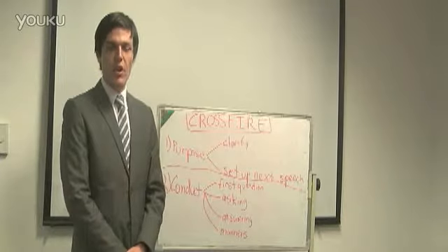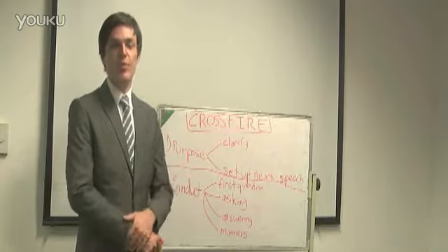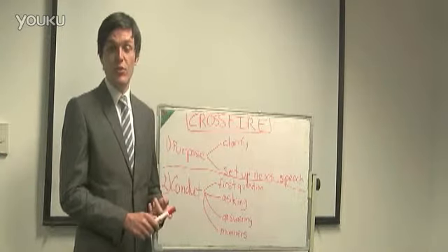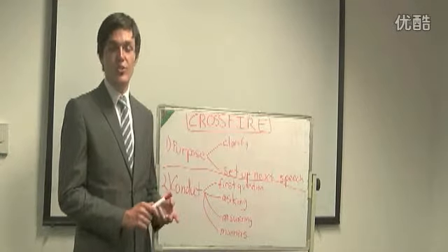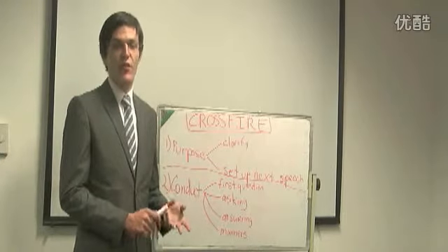Today we're going to focus on Crossfire, which is a speech that happens 3 times throughout a public forum debate. 1 time after the constructive speeches between the 2 constructive speakers, 1 time after rebuttal speeches between the 2 rebuttal speakers, and 1 time after the summary speeches that involves everyone.